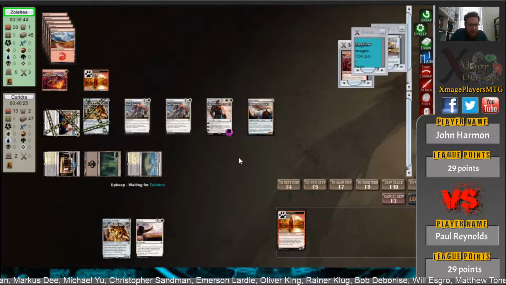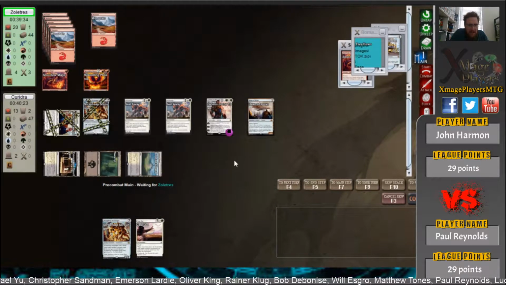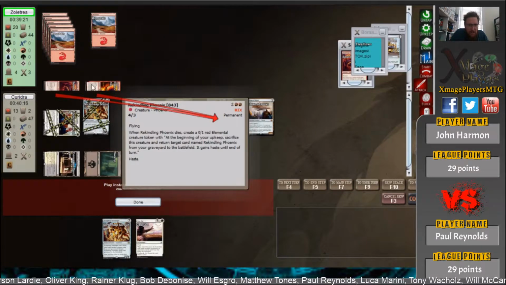I believe the one that comes back has haste. Yeah, so he can actually attack this in now, but I mean, it doesn't really work out here for Paul. I was going to say he can Cast Out the egg, but he can just Cast Out the Phoenix if he wanted to. Yeah, I like this attack from John.